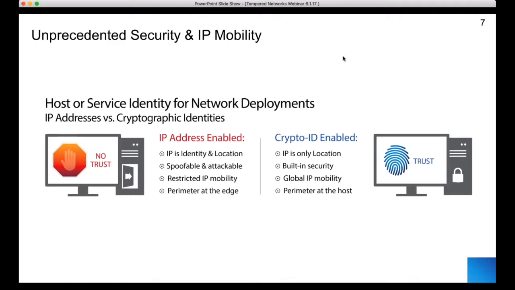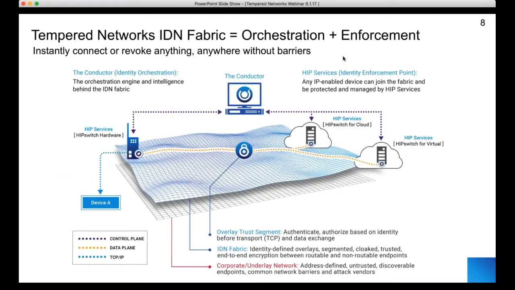And it's very simple to deploy, manage, and create these trust relationships, overcoming all those roadblocks and barriers we were talking about earlier. So the construct of Tempered's approach, overcoming these barriers and boundaries and impassable borders that don't necessarily make us more secure, is centered around the orchestration of policy, trust-based policy, that gets distributed to every identity-defined network enforcement point.